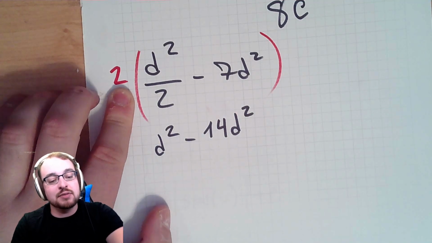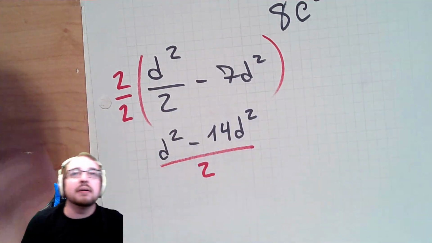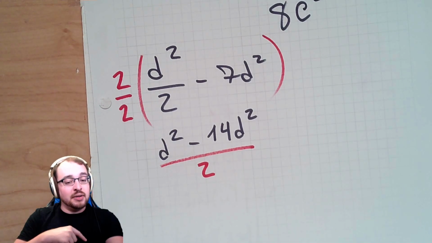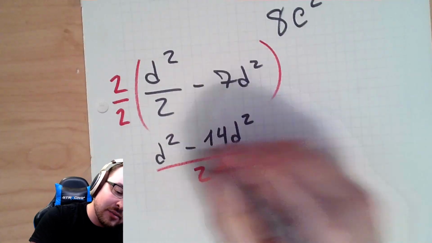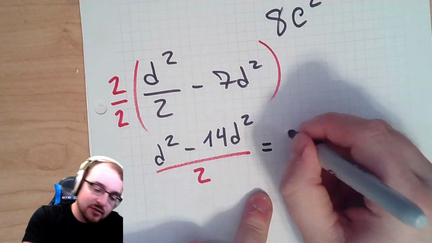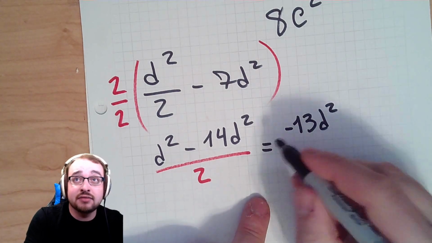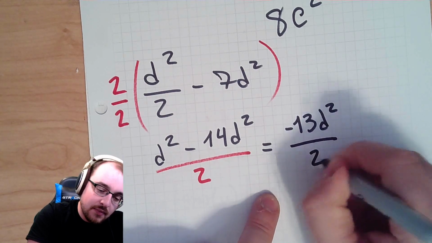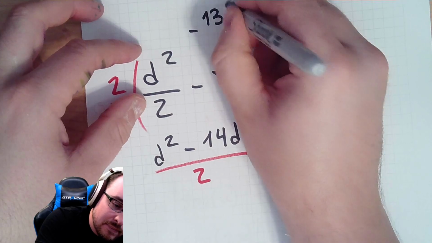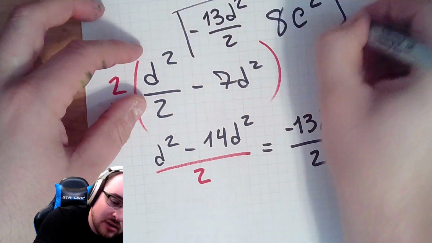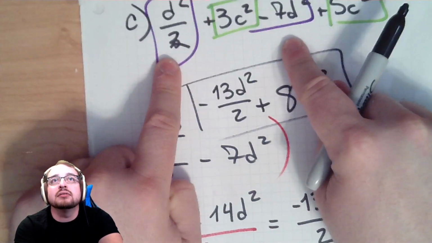However, if we times by this, remember that means divide everything by 2, we can divide everything by 2 later. And so if I double it and then divide it by 2 later, it is the same thing, it's just a different way of looking at it. And once I'm like this, I can see 1 of them minus 14 of them is negative 13 of them. In this case, negative 13 d squareds. So that's what number is going to go here, along with our 8c squared. That's how you combine these two.